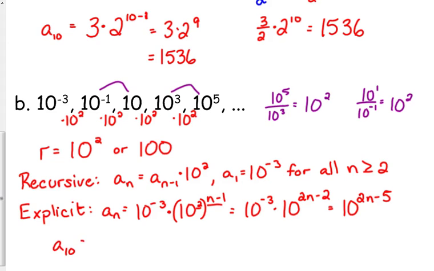So let's find our 10th term. 10 to the 2 times 10 minus 5, that would be 10 to the 18th. And I'm going to leave it in that form, mostly because I don't think the calculator would give me that many digits, and second of all, that's the form that the rest of the sequence is in. 2 times 10 is 20, 20 minus 5 is 15. Not 18. I really don't know where 18 came from. Thank you. 10 to the 15th. And we could check this really quick. If our exponents were adding 2 to the exponent every time, so we've got 7, 9, 11, 13, 15 would get us to the 10th term. So you can check it to make sure that you did it correct.